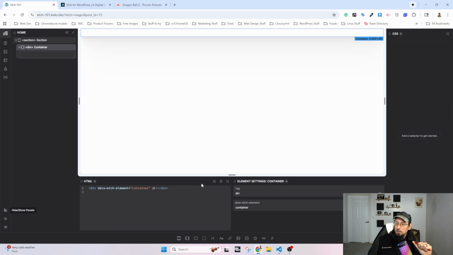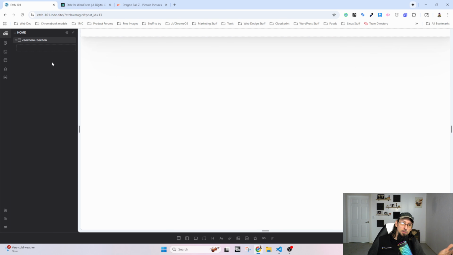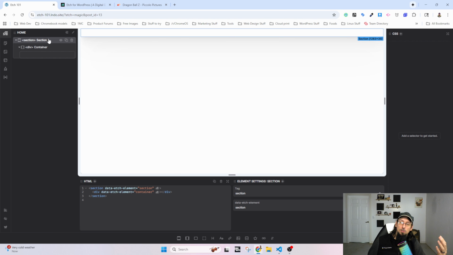The other thing I like about it is it's a good mix between UI and typing. For instance, down here, I can add a section. I liked that when I added a section, it automatically put a container inside. You can delete it if you want, if you don't want the container in there, that's fine. You can do all sorts of stuff. If you don't want to delete it up here, you could come down here and just delete that code, and it disappears from the structure panel up here, right? So you have options. If you like spending all your time down here in the HTML panel, go for it. If you like being up here, go for it.